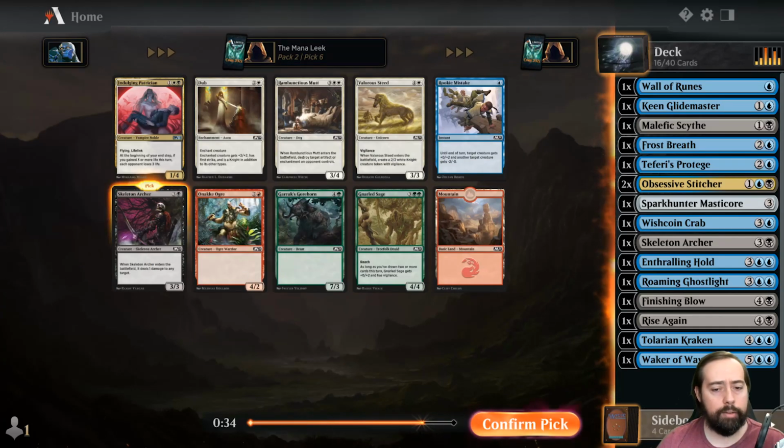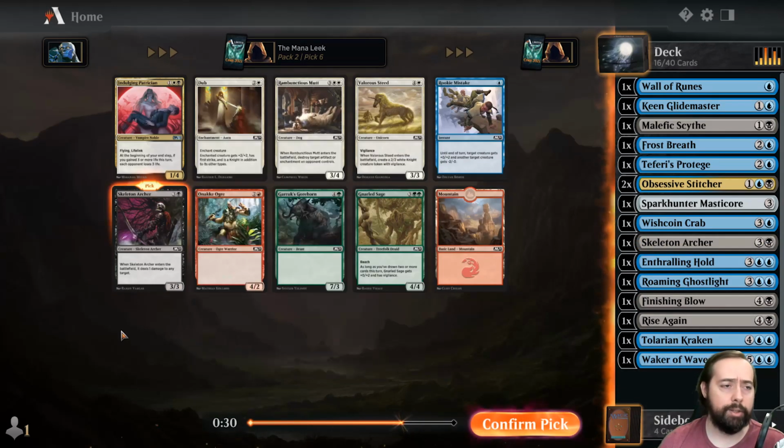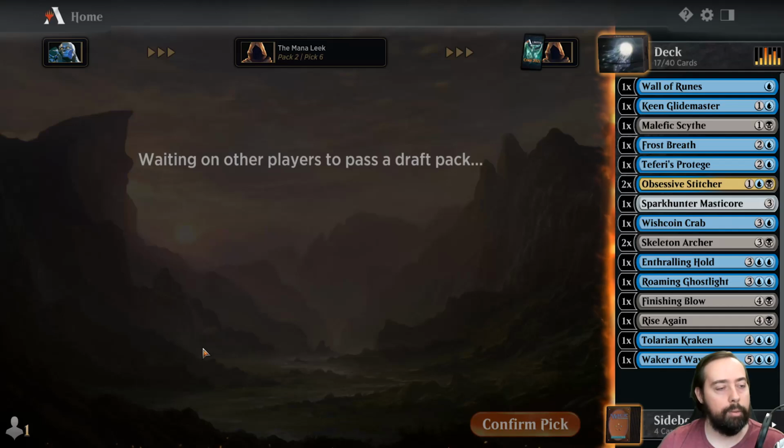Archer's fine. Did we take that Alchemist's Gift? We did not. Alchemist's Gift with Skeleton Archer is really cute. You give it Death Touch with the trigger on the stack, and then it's a Chupacabra. It kills something. Yeah, we're not splashing for a Patrician. That would be a rookie mistake.